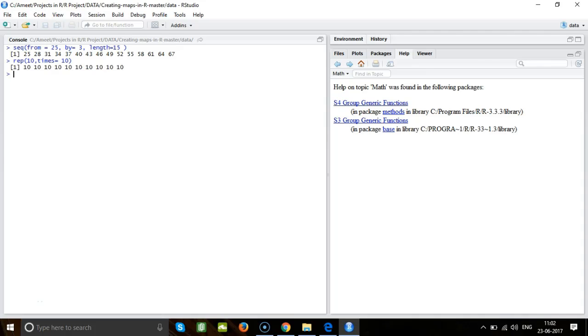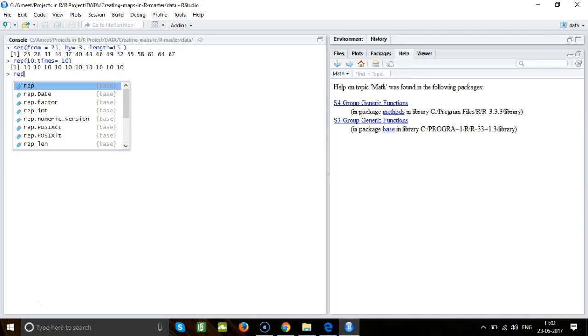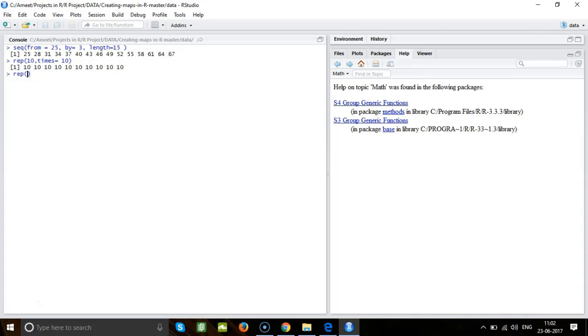So 10 should be generated 10 times. This is how you can generate the repetitive numbers. Inside the rep function, you can concatenate two numbers, say for example 4, 5, and now they have to be repeated. So how many times it should repeat, we have to specify, say 10, and now you see a repetition has appeared 10 times.